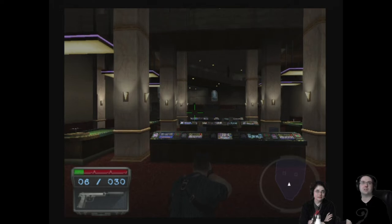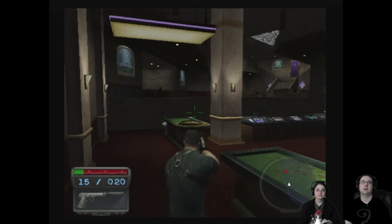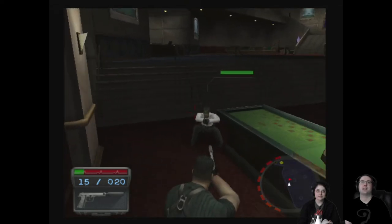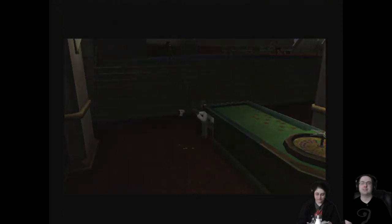I wish there was a zoom on the shoot. There is. I told you. Oh, I headshot him. Right there, aim, zoom while sniping. No. Oh, zoom while sniping. You have to have a sniper rifle for that. Knife. Nah, I was gonna headshot, and then he popped out. God damn it. I shot him right in his goddamn head.